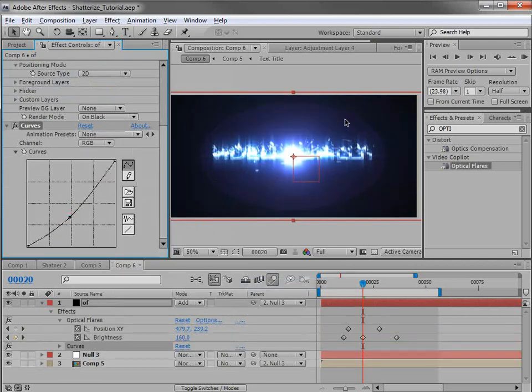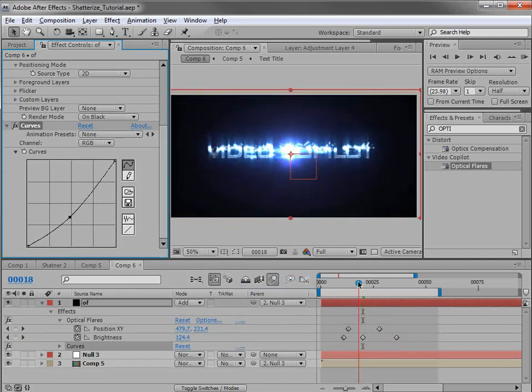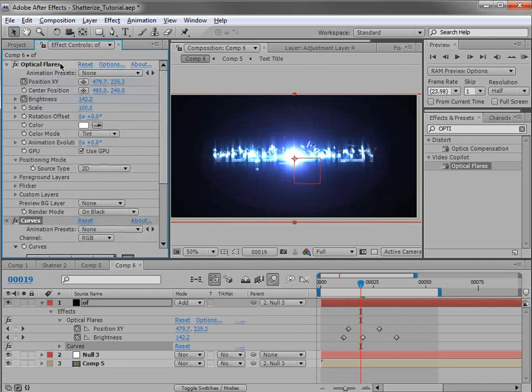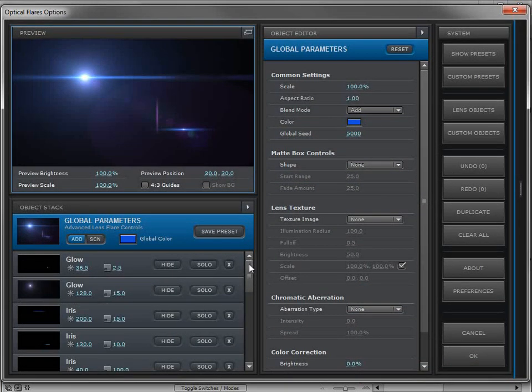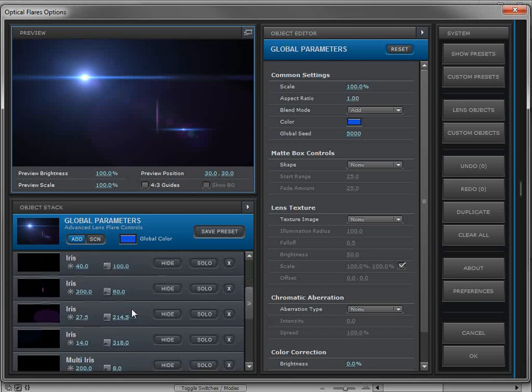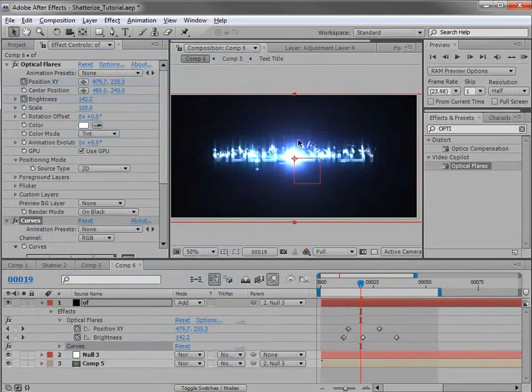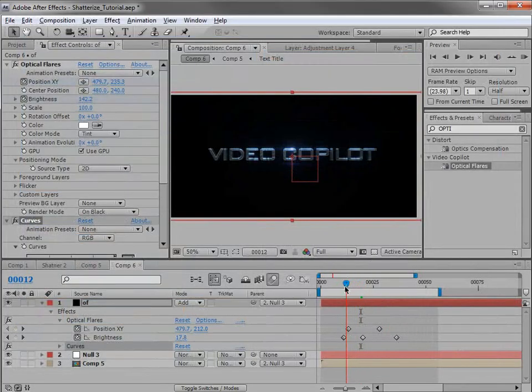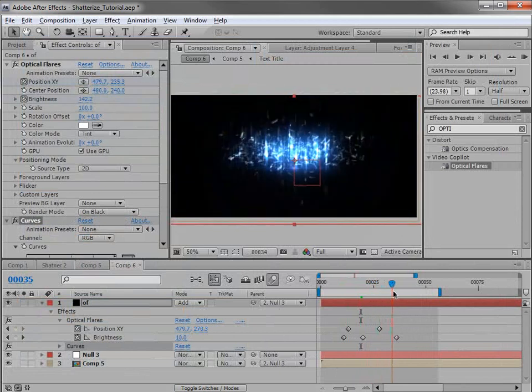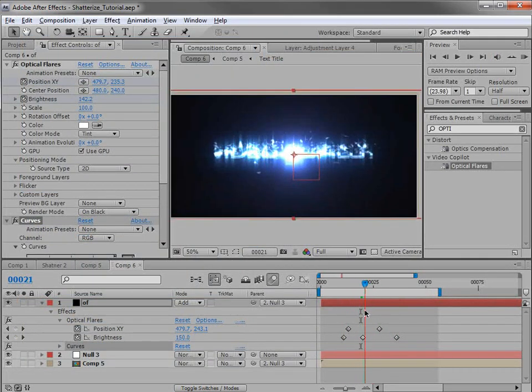to the flare. Now there's this big ring that usually looks good, but I'm going to probably just go into the Optical Flares interface, find that element, these two iris, you can see the preview there, and just hide these and hit OK. So now they're not there. I don't know who made that preset, but guy needs to figure something out.